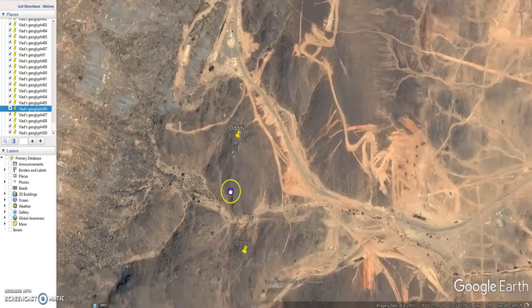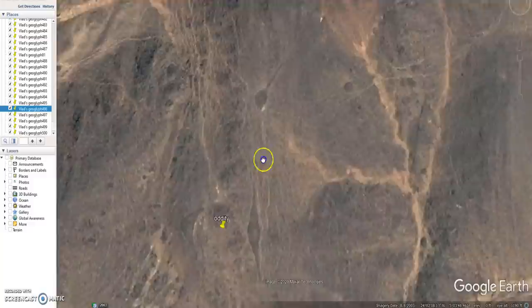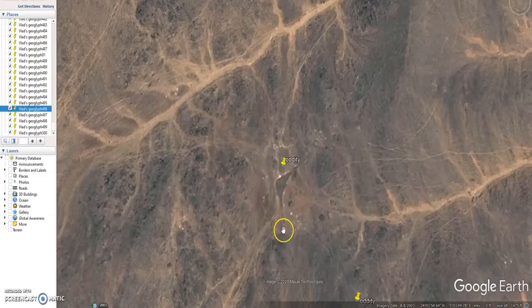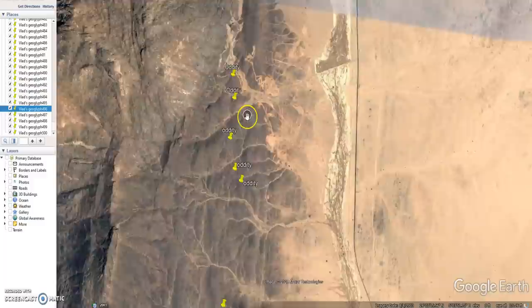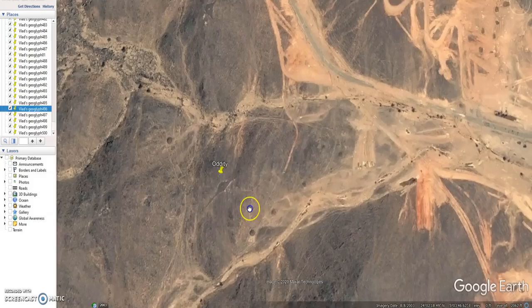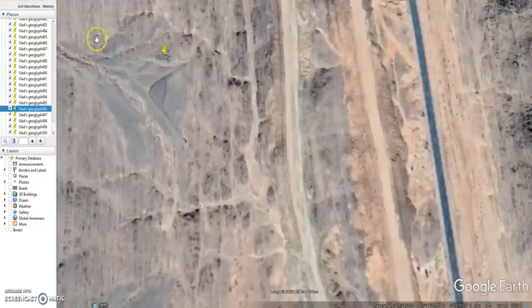There's a whole string of them — a very interesting region with a fat one and a very thin one. Some of these I don't even know if I put a place mark on because I didn't know what I was looking at. These look ancient — they look contemporary with the stone rings, and they're nearby. See another glyph right here, like they're part of the plan. Those things are very strange. Let's go ahead and talk about the elephant in the room: they really do look like flying saucers from the side profile. I don't know — that can't just be me. Antediluvian or otherworldly, it doesn't matter to me where they came from — I just want to find out who they were and how they could do what they did.